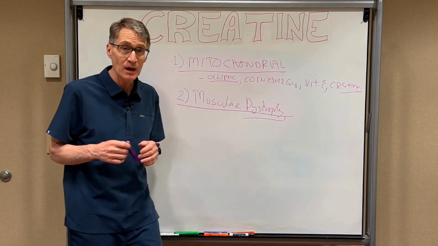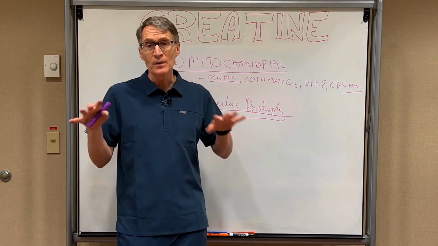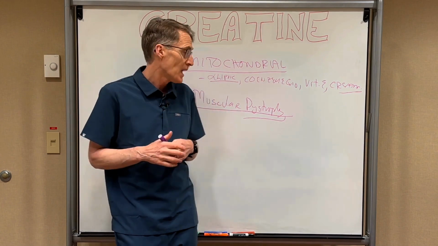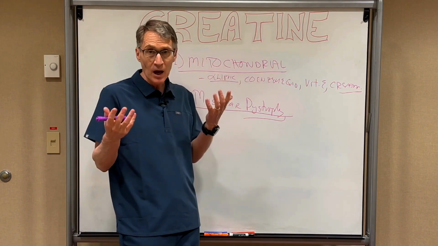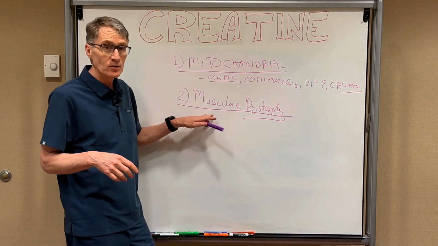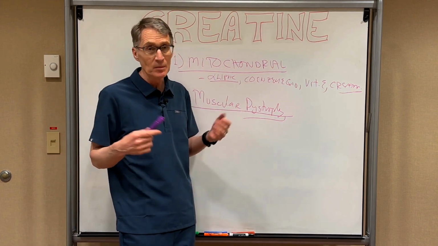So I teamed up with my colleague, Dr. Doug Biggar from Toronto, and we had 30 patients with Duchenne dystrophy. They were all ambulatory, so they could walk, and we randomized them to creatine monohydrate, again at about the 100 milligram per kilogram per day dose. They were on creatine, a washout period, and placebo, or vice versa, and it was a double-blind study.